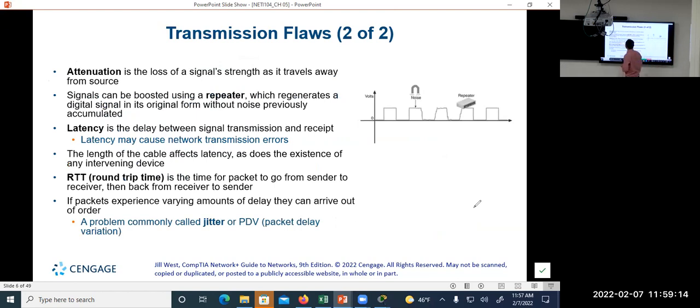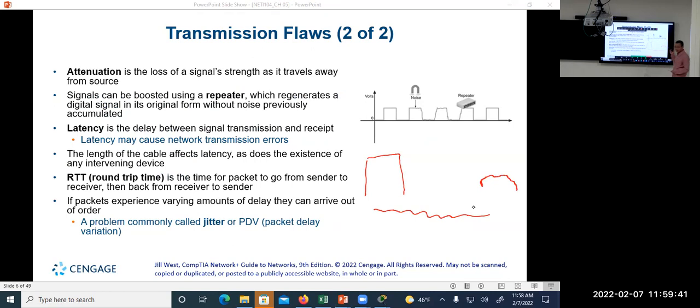Attenuation is a loss of signal strength as it travels away from the source. At the beginning you are very strong, but if you run a long way, you exhaust yourself. It is the same with the signal. At the beginning it is a very strong, perfect square, but over the long run it is very degraded. It is very hard for you to tell which is 1 or 0.